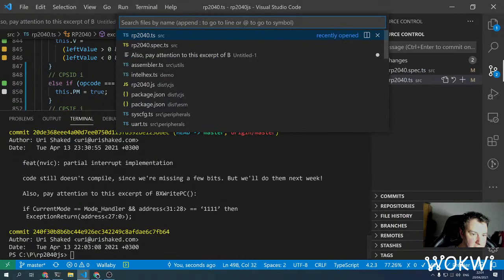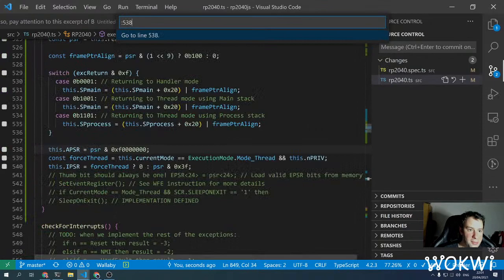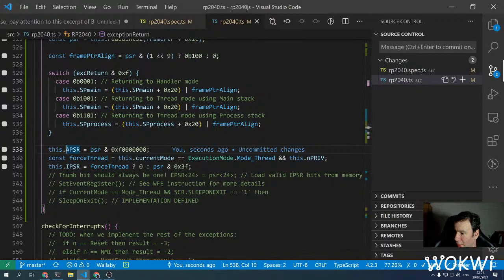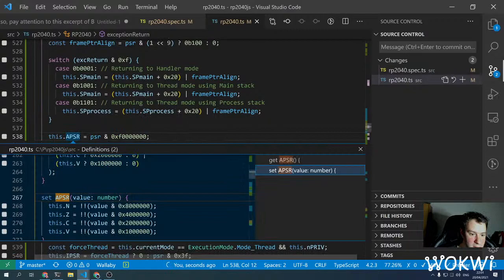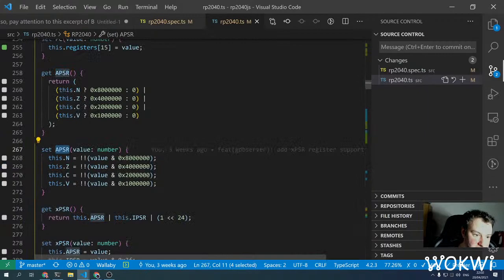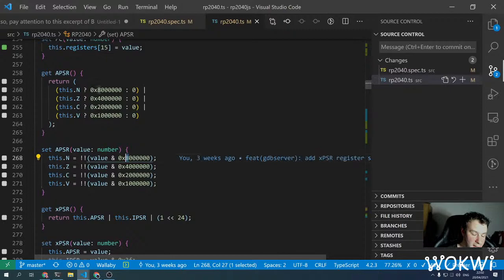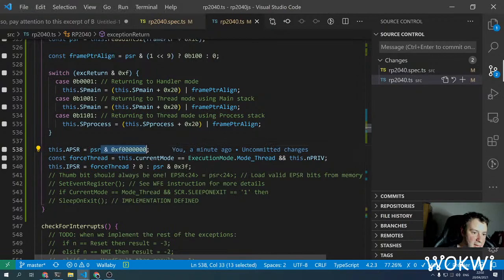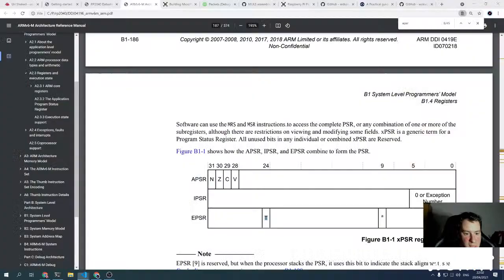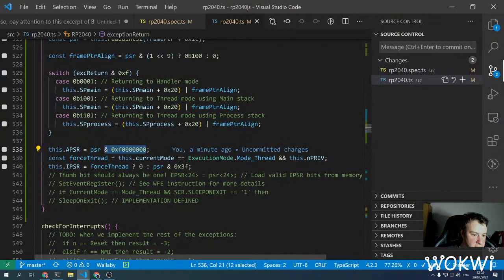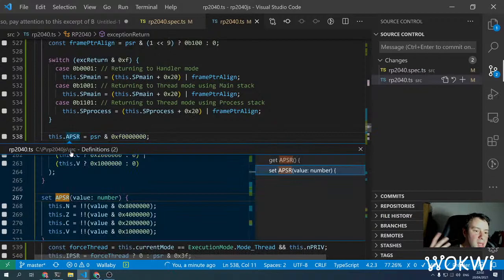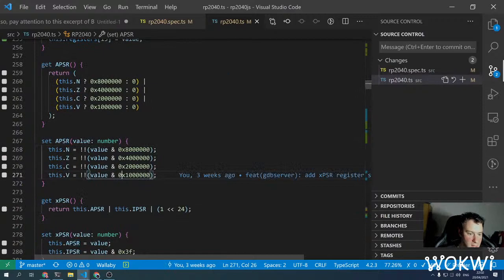Valerio's saying to check line 538. What's that? We have to update the APSR. If I'm not mistaken, in this specific thumb implementation, it's only those 4 bits, so it doesn't really matter. I actually could even make it easier and just assign PSR to it. This is not really required. It's just to stay more consistent with the pseudocode in the datasheet. In theory, that's right: if we didn't know anything about APSR, we should have only updated those bits and kept the others intact. But since we know how it's implemented, we can do what we did. But that's a good note, and thanks Valerio for paying attention.